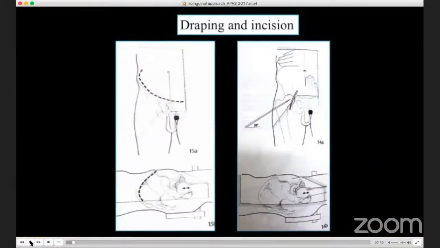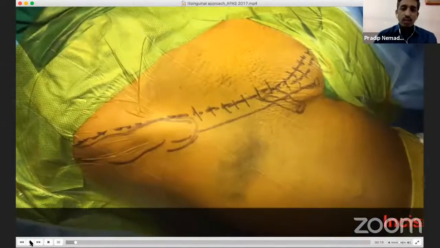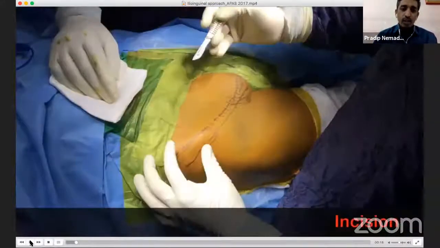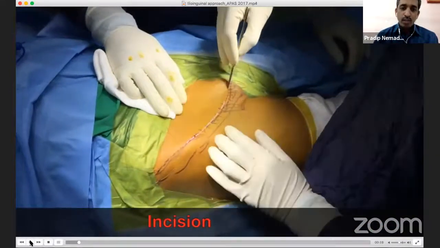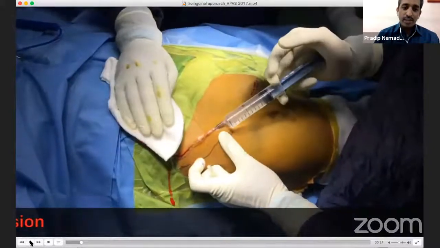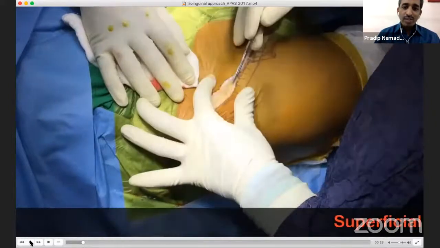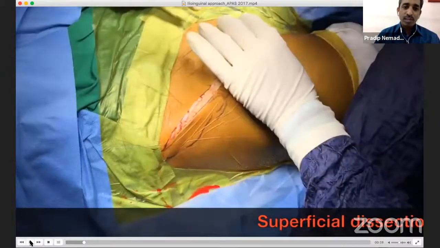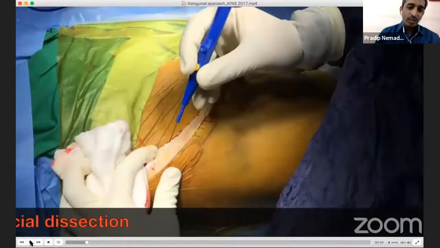and this is the same draping and incision as we have discussed in the talk. Our incision is slightly superior to the iliac crest. We go around a centimeter or two above the inguinal ligament. We mark the vessels after we have palpated them. I generally infiltrate with dilute adrenaline so as to decrease the superficial bleeders, because that can tend to be annoying sometimes.